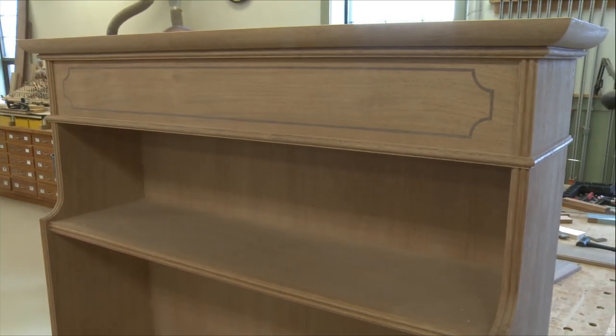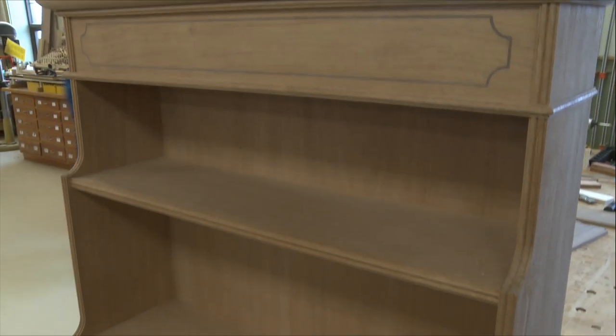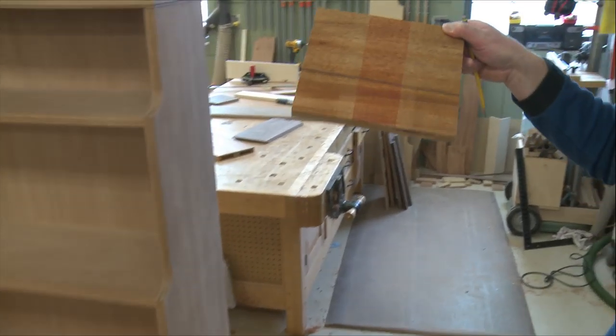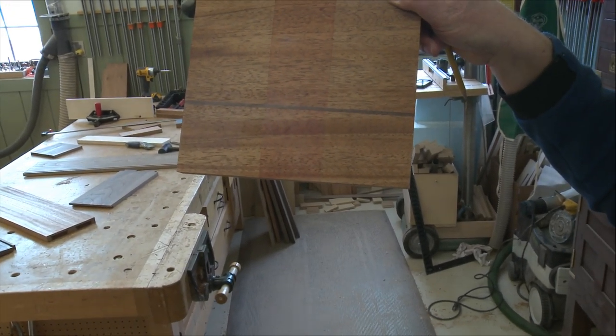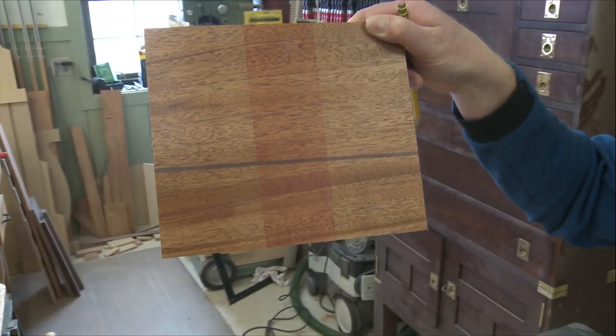And then we're going to work on putting some finishes on it, which we're not sure about yet. Dylan did some samples. What did you do here, Dylan? Just a couple of different oils? Yeah, one of them was just a butcher block oil. The other one was a medium walnut Danish oil. And then there's a cherry gel stain on there.